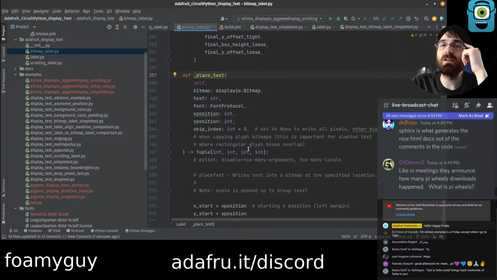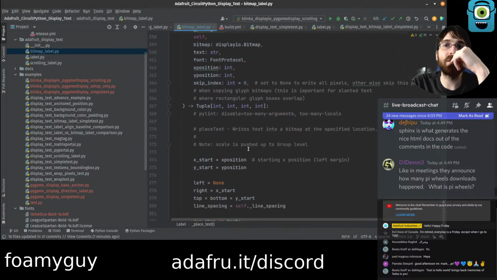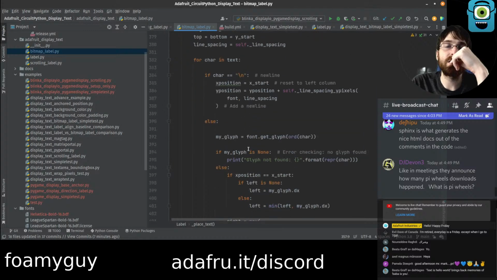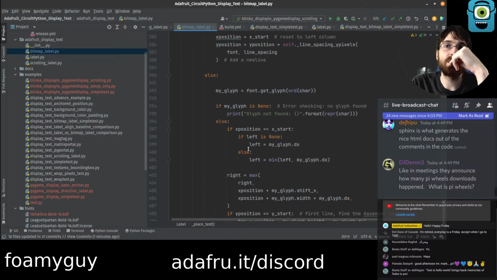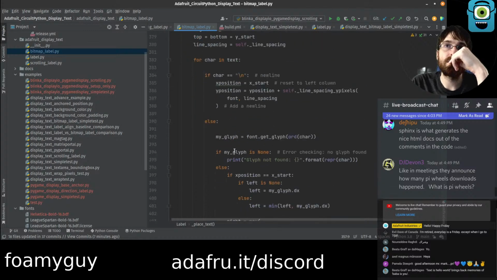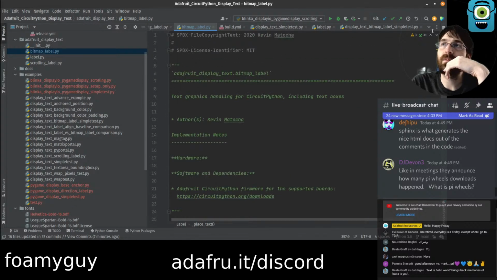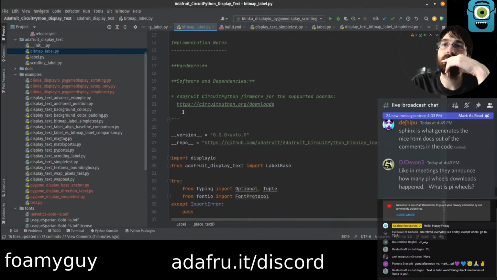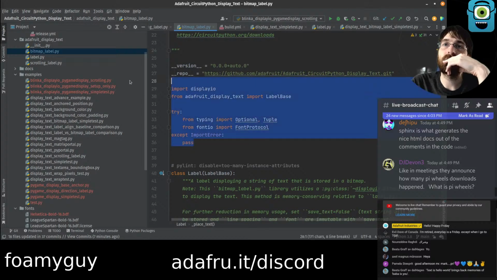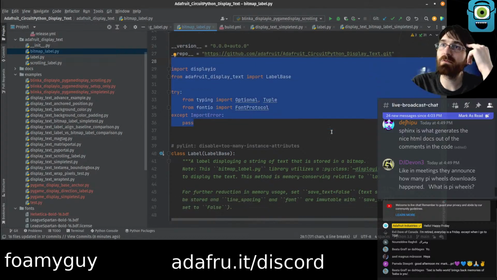glyphs. I just had a thought. I think I might know what the problem is. This is probably using bitmap tools. It's not, though, actually. It's not using bitmap tools. Interesting. Okay.